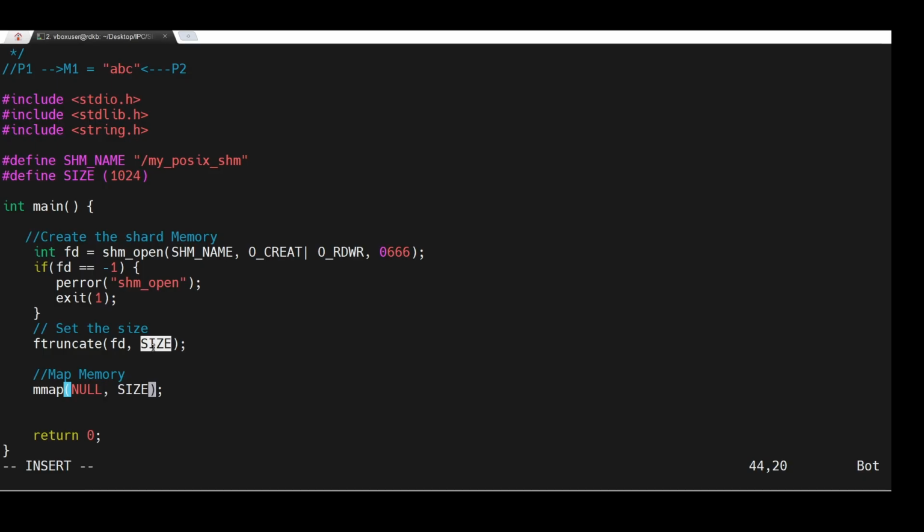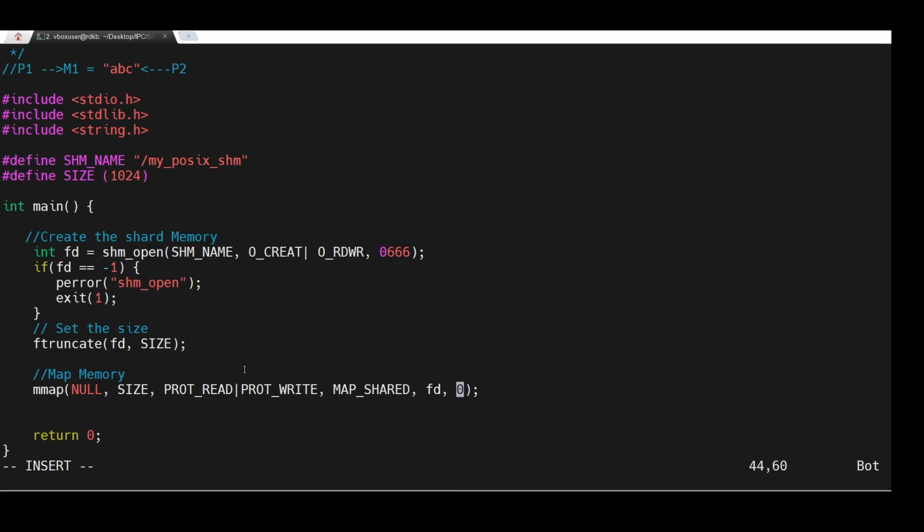So 1024. Okay. The third thing is we have to make it for read and write. Okay. And next is a very important thing that we have to do, MAP_SHARED. And next is the fd and last is a zero.